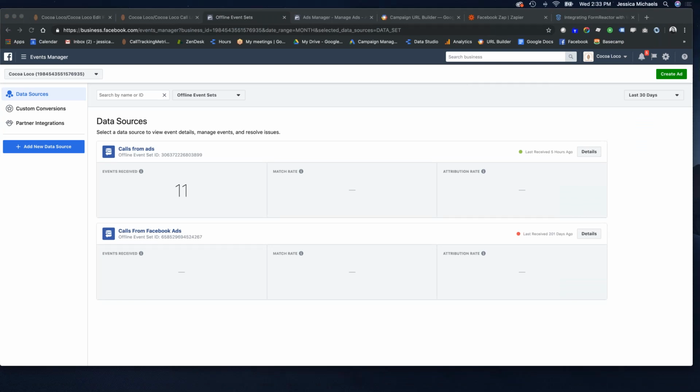Somebody says, so can you make a lookalike audience based on calls? Absolutely. So it could really be based on calls, texts, and forms inside of Call Tracking Metrics. So whatever data we have, we can send into an offline event set. And so from there, you can create lookalike audiences. So absolutely. And I think that's a great use case for our system.